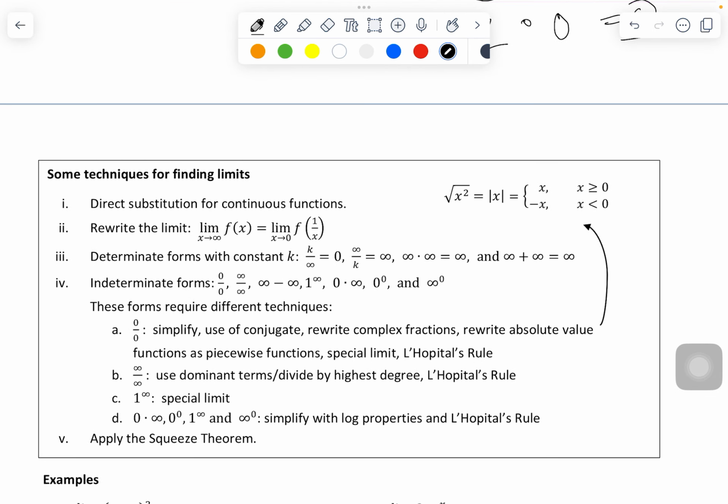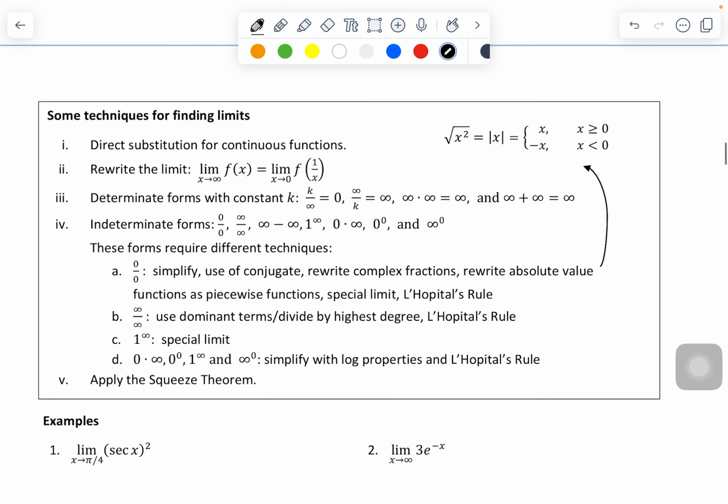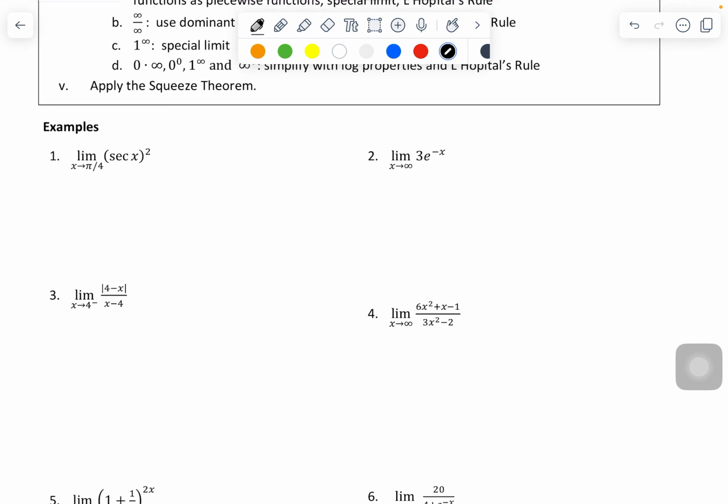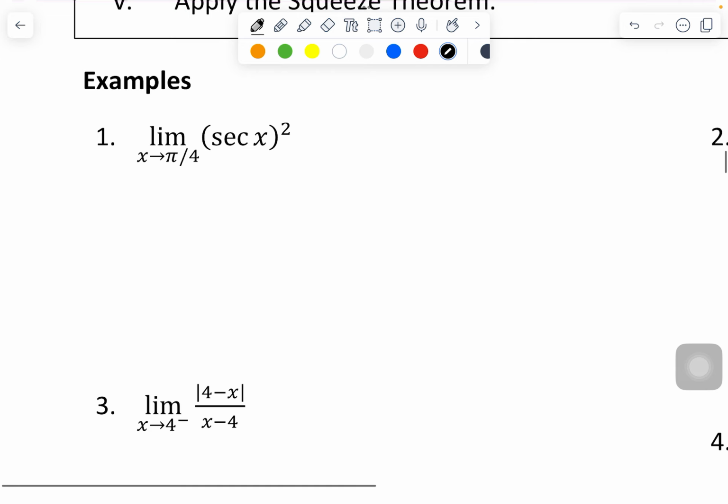So I previously mentioned the conjugate method to find the limit, but there are many different methods. You can use direct substitution for ones that exist or functions that are continuous. You can rewrite the limit to maybe make it easier to read. You can take out the constants, add some constants in, right? Or you can use the squeeze theorem. So I'm going to go through some examples really quick. So secant x squared, we know that's a continuous function, so we can just plug in pi fourth, right?